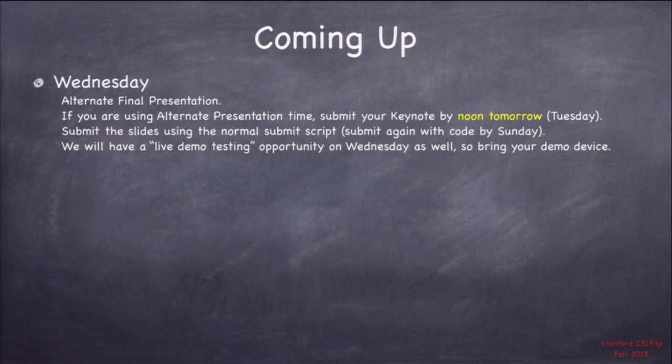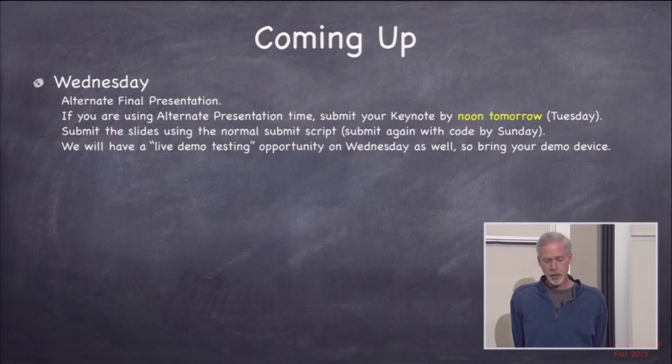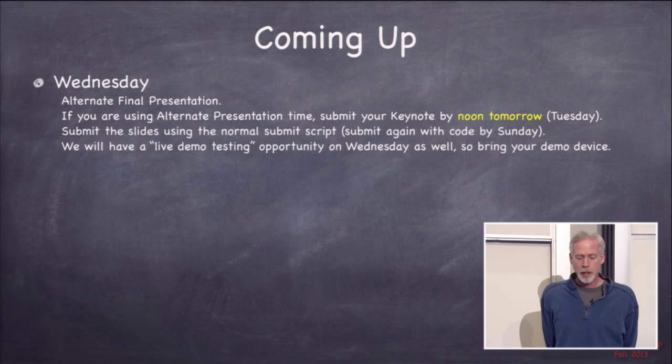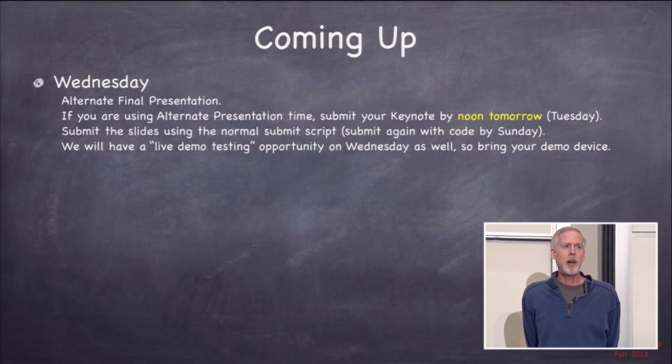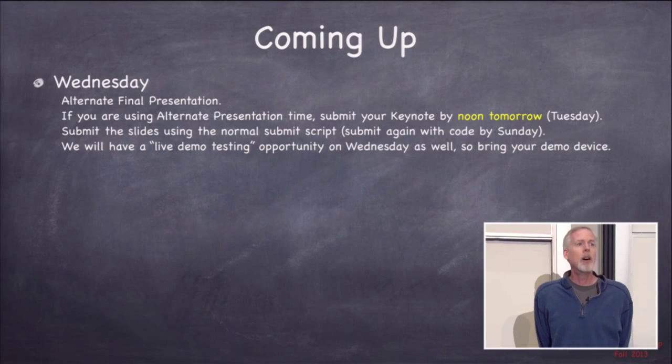The only thing I'll say about your keynote slides: make sure that they're widescreen format, 1280 by 720. If you are submitting PowerPoint or something else, you're taking your chances because I'm going to convert them to Keynote. If the fonts and stuff convert, then you're in good shape. If not, your slides might look a little wonky. You just submit them normally, with the normal class submit script. You submit it as your final project, and of course you can submit again all the way up until the deadline.